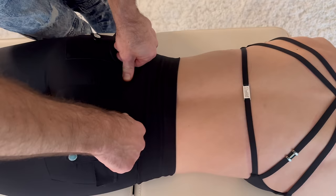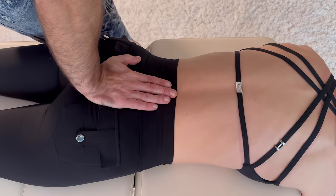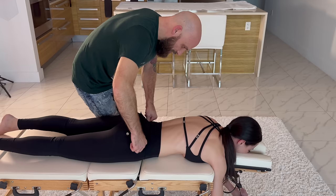Which suggests the sacrum is restricted on the left, but then you would verify that with the Thompson sacral extension. Go ahead and do it again. Right, down, left, down. Is it still more challenging? Or did it fix itself? Muscle's nice and symmetrical though. There's just a little bit right there on that guy. That's probably where it hurts when it hurts.